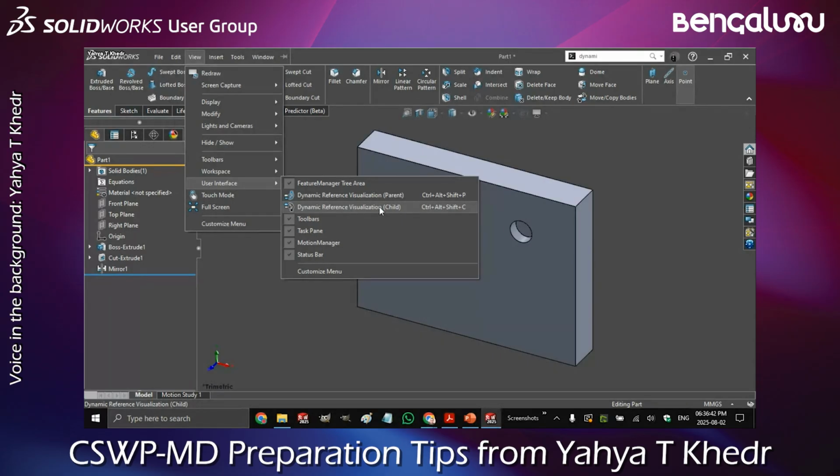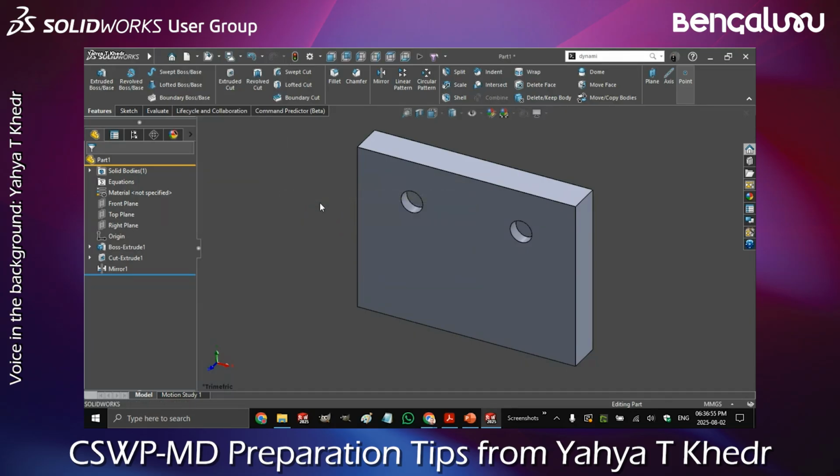Okay, and as you can see, I also have keyboard shortcuts set up for it because I use them a lot. So these are my keyboard shortcuts. You won't find them over there by default on your device, but feel free to go and add them. So what they would do, so let me turn on the parent, for example.